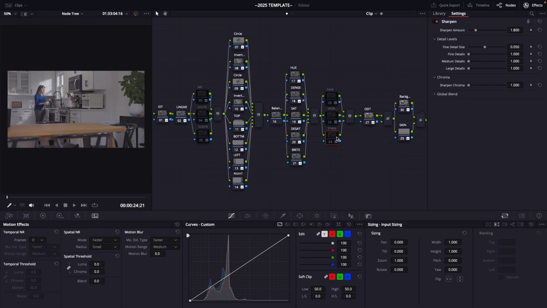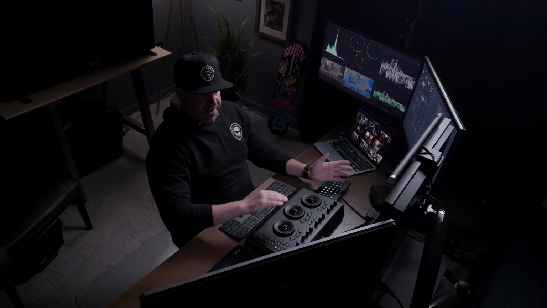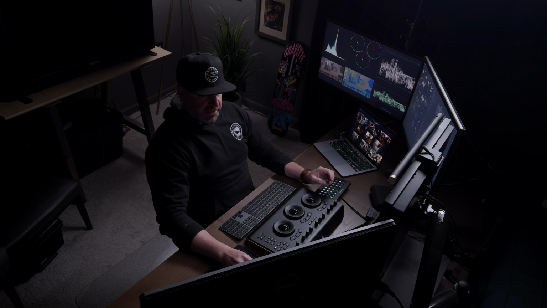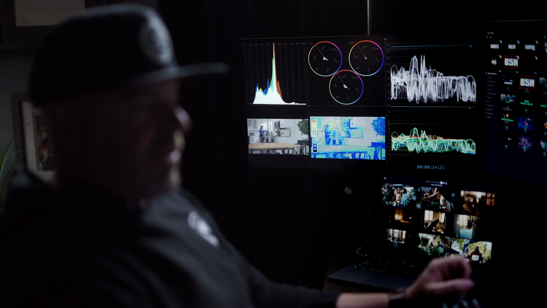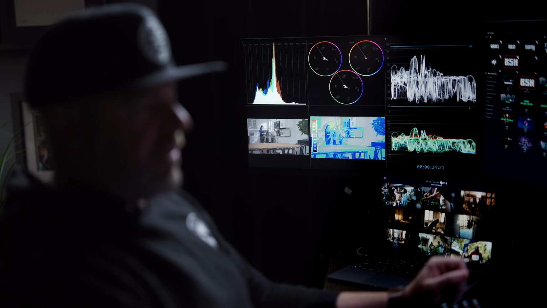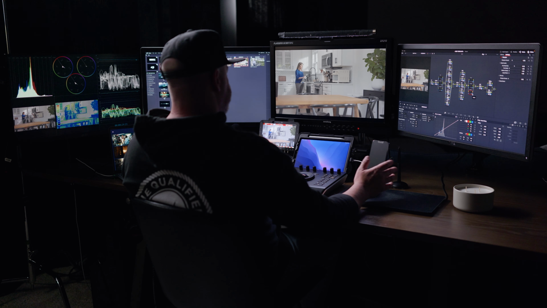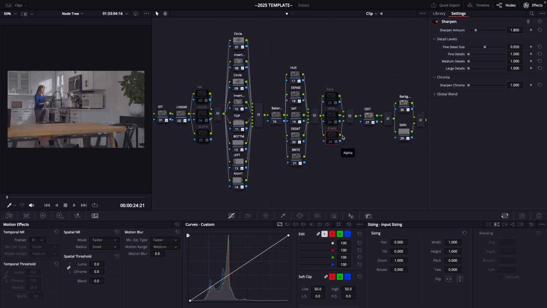After that, I've got my sharpness node. This will allow me to sharpen the image after all of my corrections have been made and after my denoise or noise reduction has been made earlier in the signal chain. I find that it leaves a little bit less artifacting. I've seen some people do it at the very end of the signal. I've seen some people do it at the very beginning of the signal. This is just where I like it.